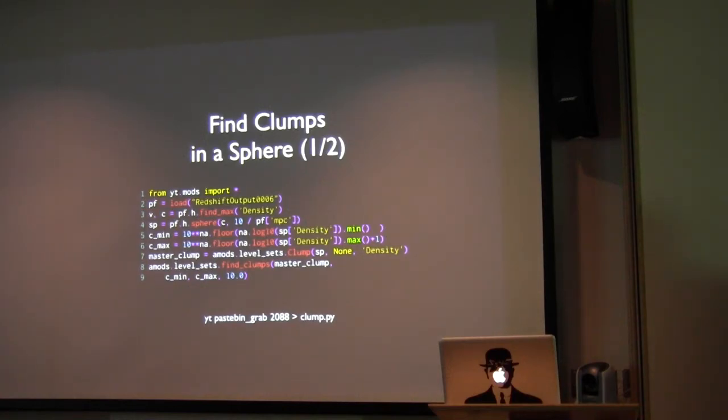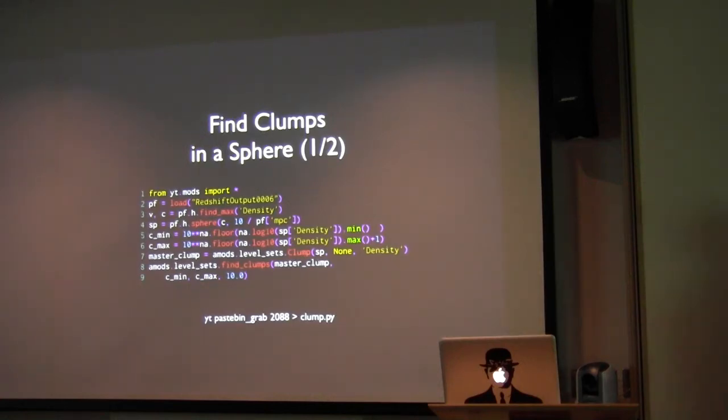Lines 7 and 8 introduce something new that I don't think we've seen before here. You can actually shortcut to the analysis modules in yt without doing a from yt.analysis_modules import command. You can go straight to them with this amods shortcut. So that's just another way to get to analysis modules without doing an import. I thought it was good to show that here.